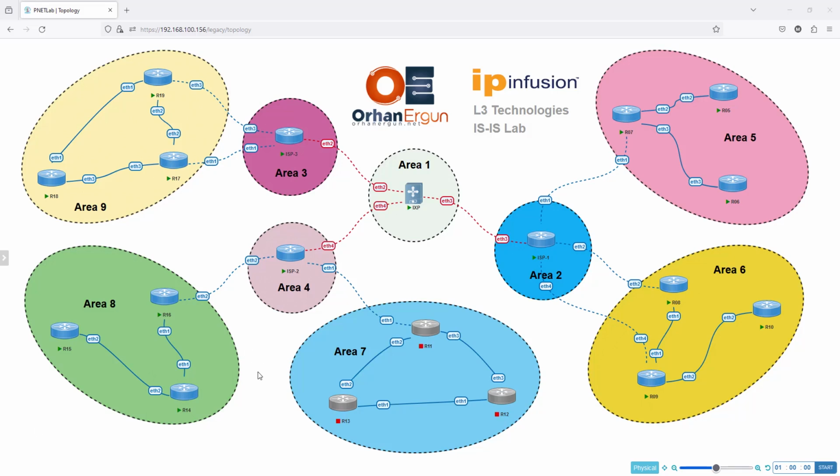Okay, in the previous video I configured some areas here. What I'm going to do is take a look at the database, and I'm not going to go deep into database details, but I'm going to show you that there are some commands that you can execute. So for example, on router 9, which is an ABR, I can check the database, and the link between router 9 and router 10 of course is going to be special.